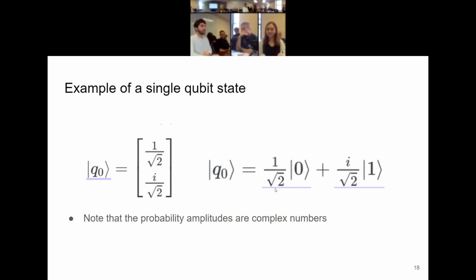So why am I saying all this? The information that a qubit stores is not 0 or 1 after you measure it. The information that it stores are these two complex probability amplitudes. And so for each qubit, there's not one unit of information being stored. There's actually 2 units of information. It's both of these complex probability amplitudes that are being stored.